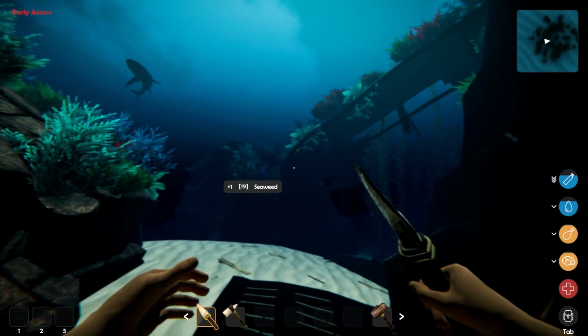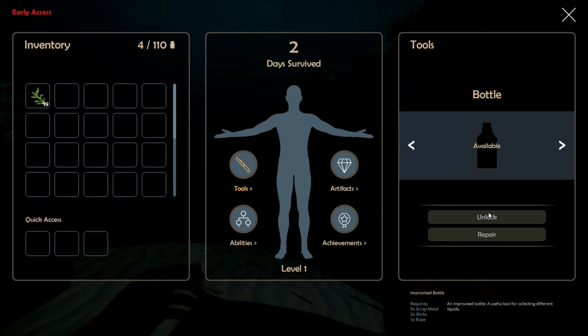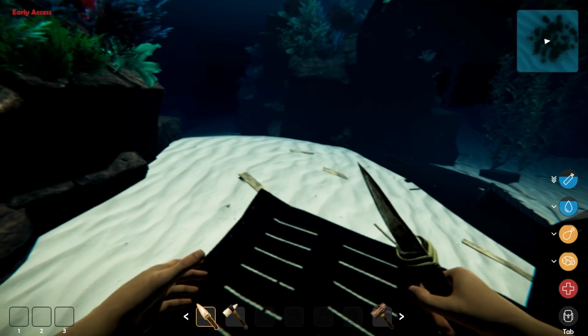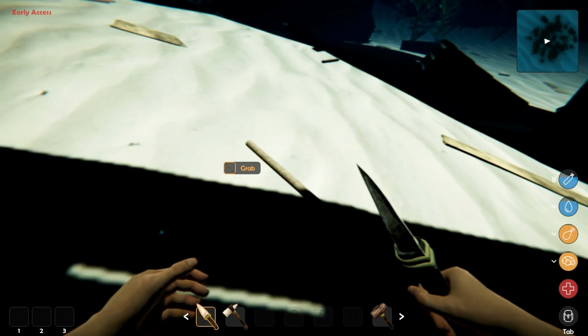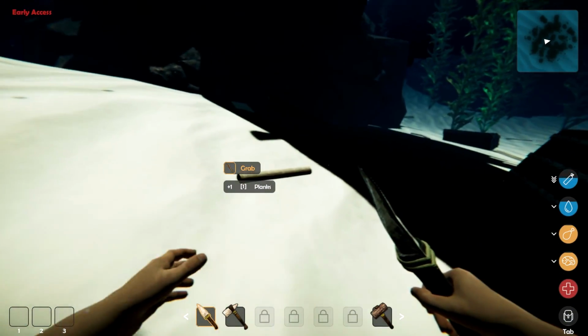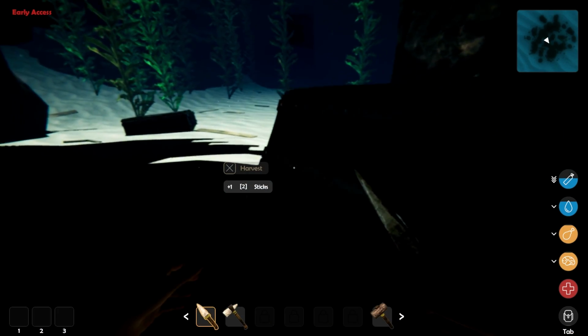So there's our seaweed. What did we need to make a bottle? We needed sticks and a rope. Okay. To make the spear, we needed sticks and that. In order to upgrade that, we needed some other stuff, but I'm not going to think about it for right now. I'm going to go down to the bottom right here. I'm going to grab some of this extra detritus before we go anywhere else, too. Just to make things a tad simpler.